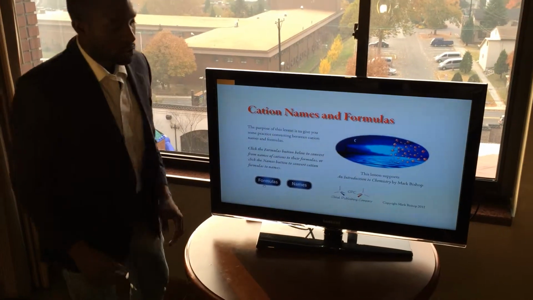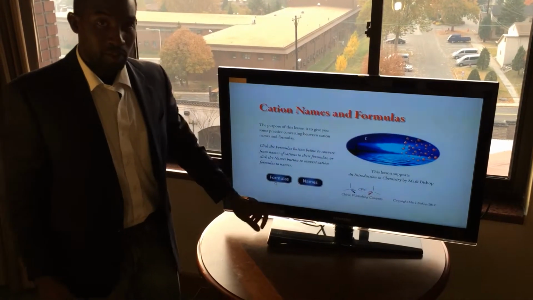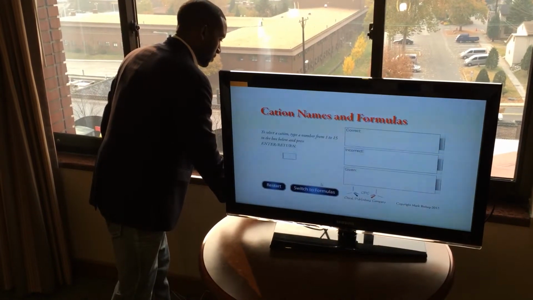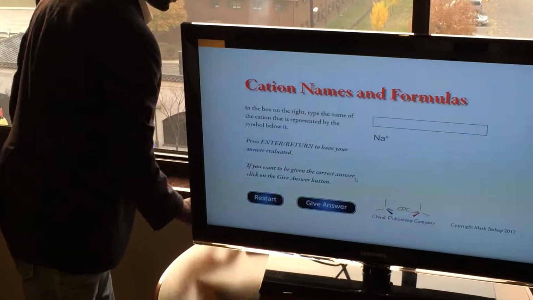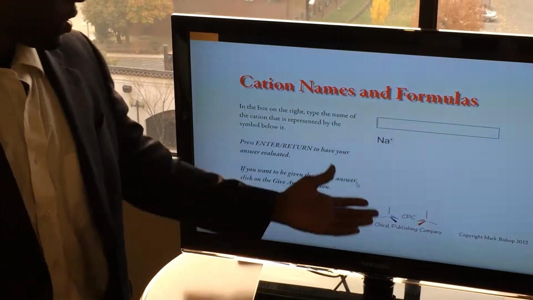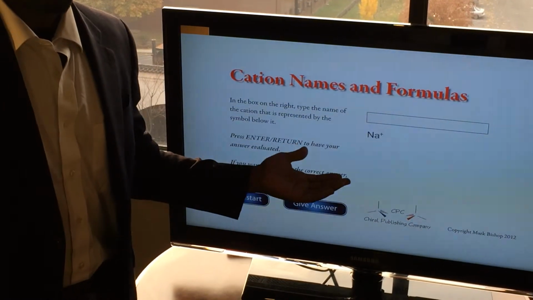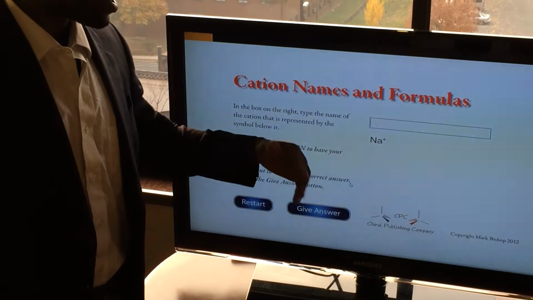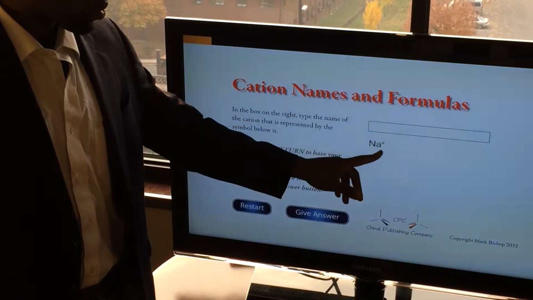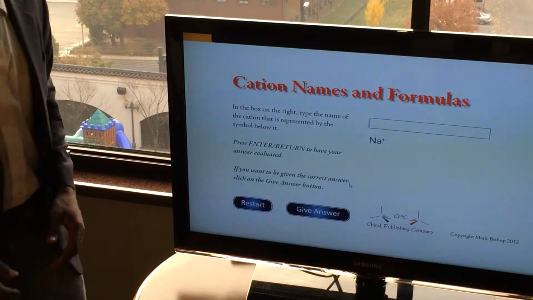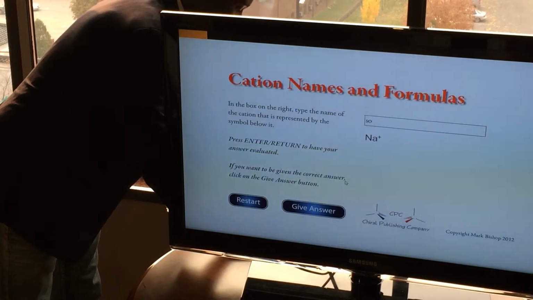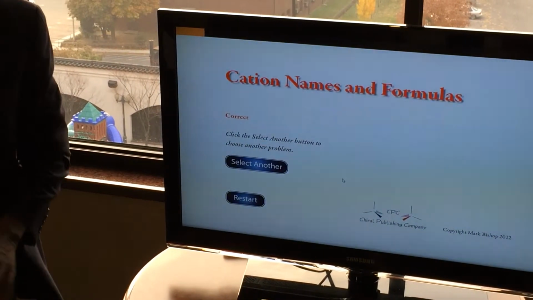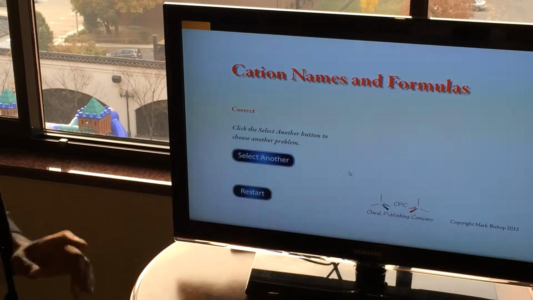And I'm going to restart, and I'm going to start using the names, and then try to provide the symbol based on that. Okay, so this is very easy. You just need to give the name of the ion. So sodium is represented by the chemical formula Na, and it's located in group 1. We see it has 1+ charge, so we name it sodium ion. Okay, so very straightforward. We don't need to do too many of these, but please practice on your own.